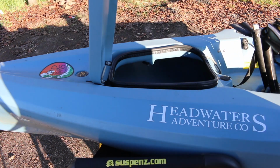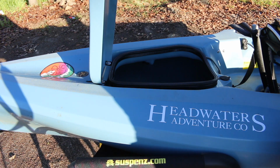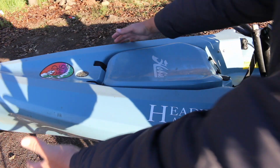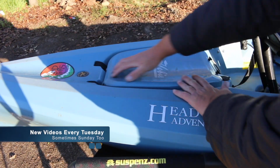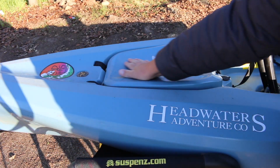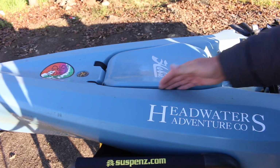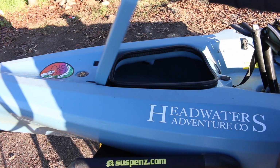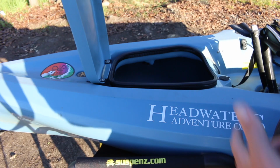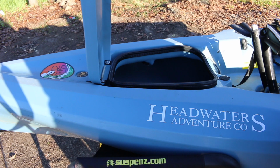So in regards to this front hatch, there's a lot of conversation out there, and rightfully so, that this kayak takes on water like crazy. This kayak's a pretty wet ride, and you'll get waves that come up and over, and then they settle in here. The water settles up top here as well, and then you get some drainage that it's designed to run down the sides, but inevitably you get quite a bit of water inside the hull, especially on a windy day, or like if you're out surf launching or something like that.